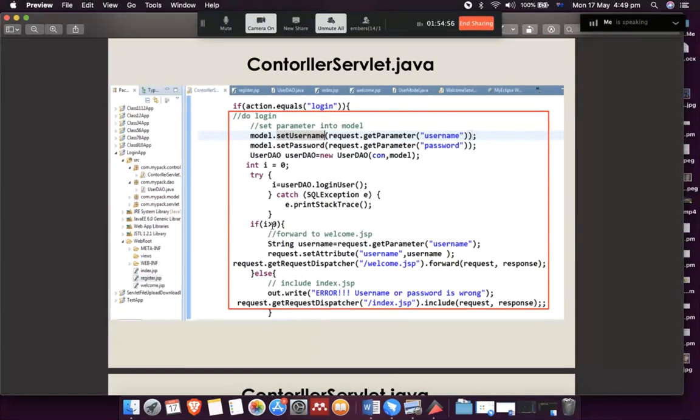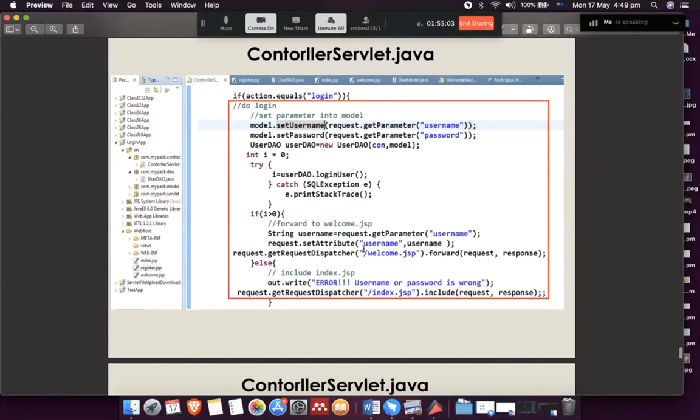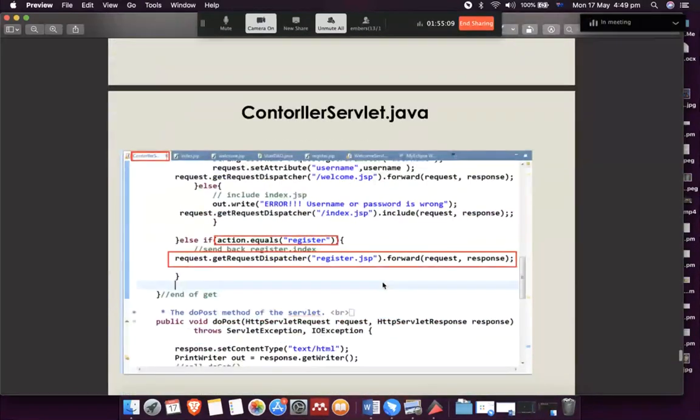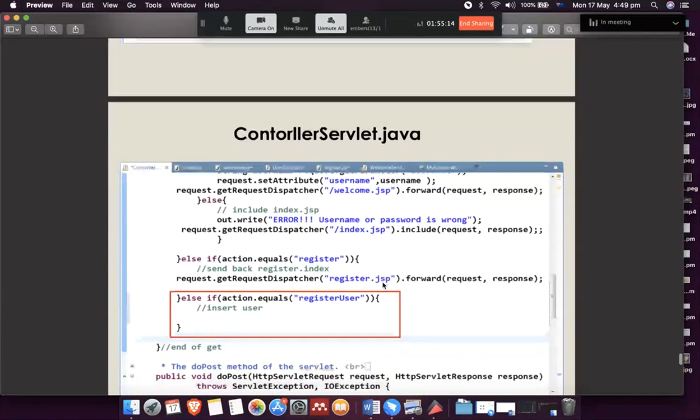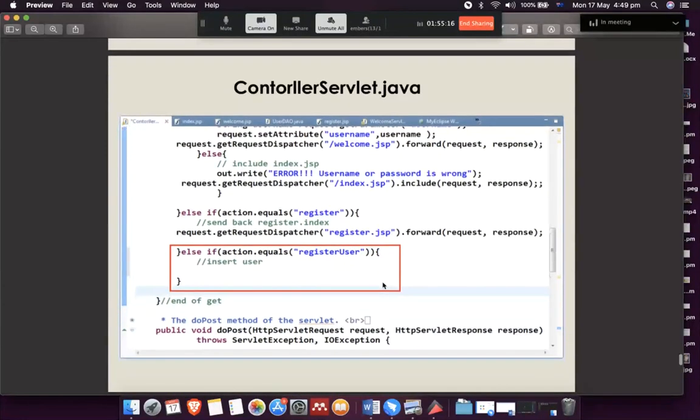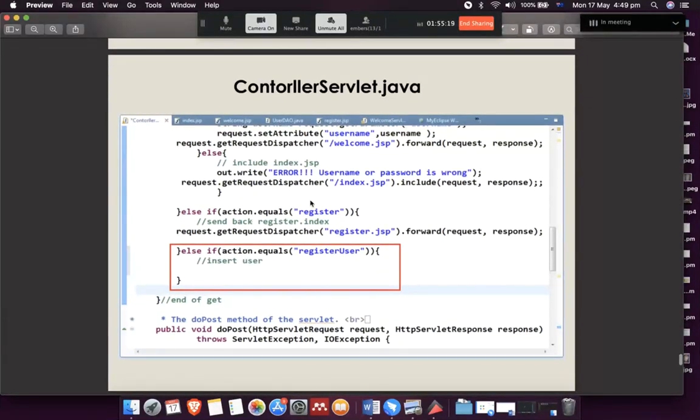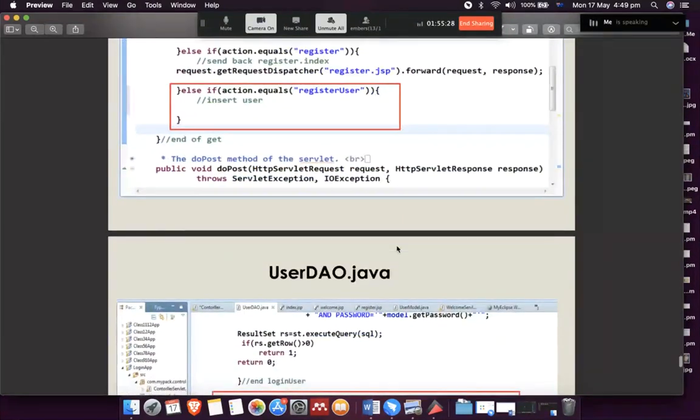Okay. So if it's greater than 1, it means this username is valid, so we send the user to the welcome page. Otherwise, we are going to display an error message. If the action is register, then we will just send the user to the register.jsp file. Okay.